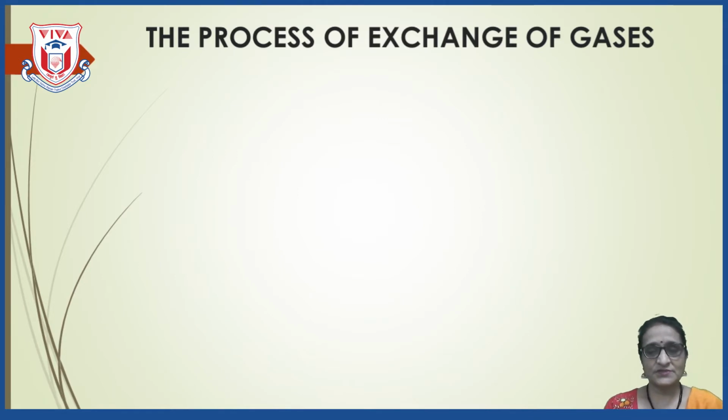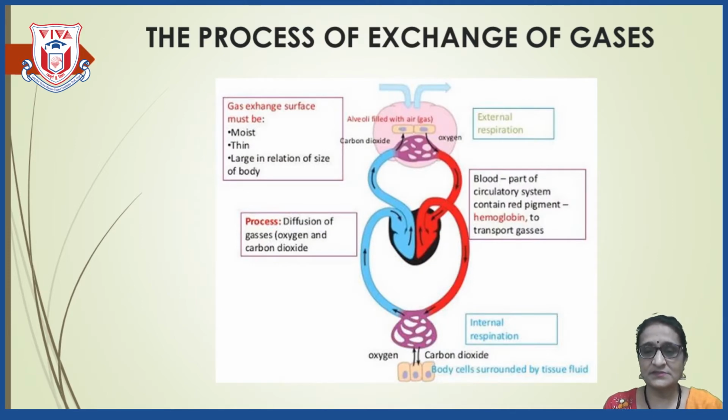How the respiration takes place, how the exchange of gases takes place in the alveoli. As you all know, alveoli have a capillary network, blood capillaries, and that is why, when these capillaries are connected to the alveoli, the gases are exchanged in the alveoli. Now here you will see this exchange of gases pictured in the form of this diagram.